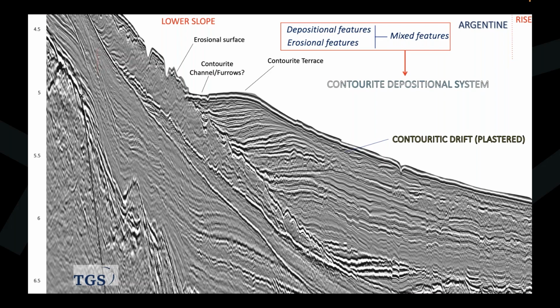But it doesn't mean that all the deposits on the drift or in the erosional element are necessarily contouritic. The reality is that on this drift we could have turbidites, reworked turbidites, mass transport deposits, fine-grained contourites, coarse-grained contourites, and others, as we see in pure gravitational systems. So there is a variety of sediment, and something that we hypothesize, because it's a working hypothesis, is that these contourite depositional systems are linked to one particular water mass.